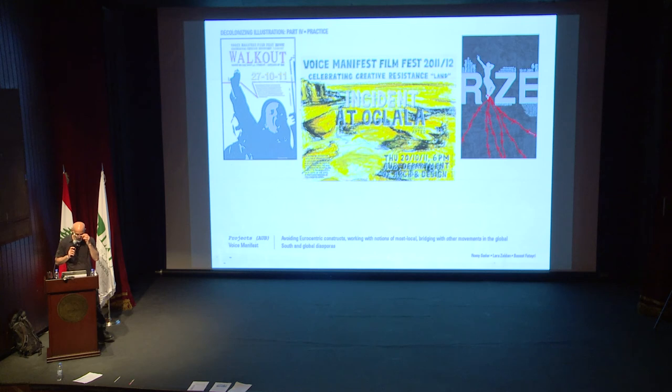This was a class where, getting back to the comment before about speaking of the UK as a conglomerate of people, we were really working with other resistant movements. Part of the syllabus was the screening of movies that show different types of activist movements around the world, and the students had to design a poster for each of the movies. It brought up interesting intersections. Incident at Oglala, for example, was about indigenous populations in the United States, and it brought up discussions of Palestinians.